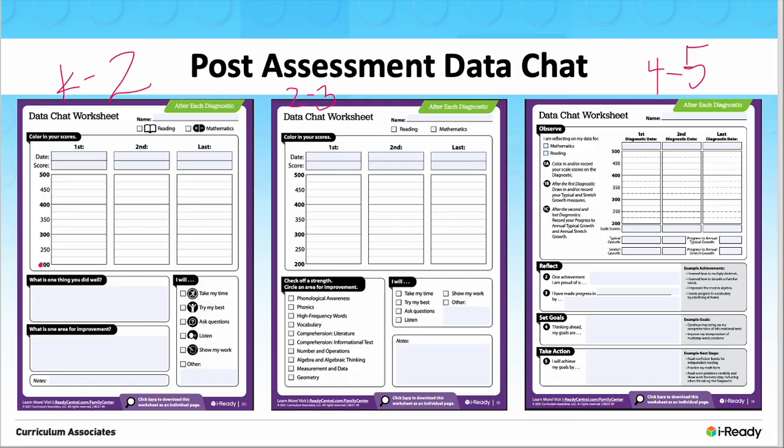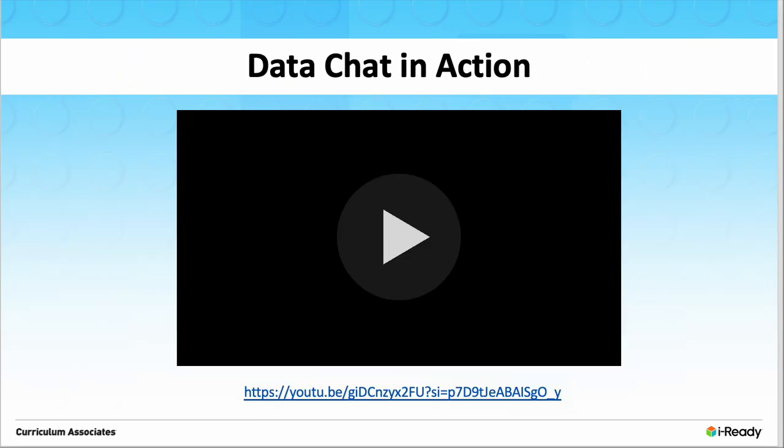As you begin to have that conversation with students, there are bar graphs on the side for them to begin to track their learning, setting those goals, making sure that they're using some of those great test taking strategies, taking their time, doing their personal best. But also in the older grades, we're setting goals and we are also making action plans for this. This data isn't just data to be had. So what does a data chat look like in action? Let's go ahead and take a peek.